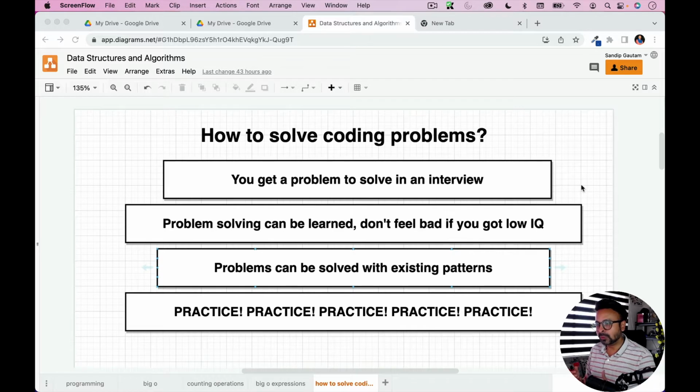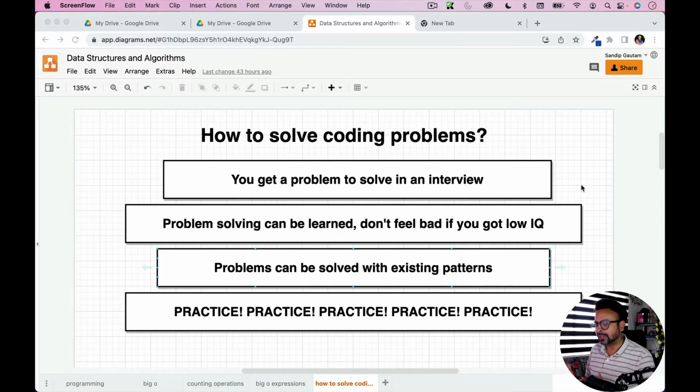So when you go into the interviews of a product company or big companies like Google, Facebook, Uber, or so many different companies, they have this coding problem round, right? And not only big companies, even some of the banks and some of the small companies also take the coding problem round. And in that particular interview, you get a problem to solve.